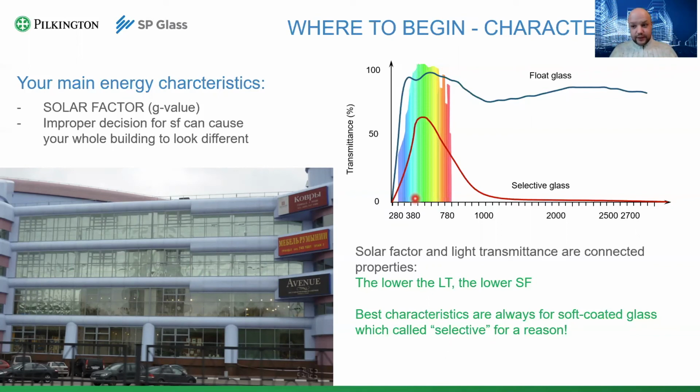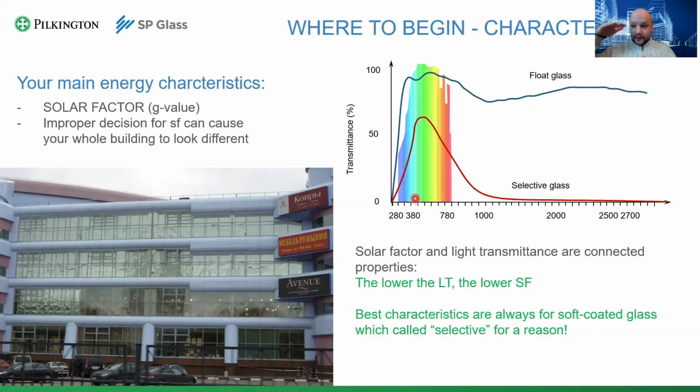In case you don't have such a calculation, then base your solar factor choice on your knowledge. But think about this: if you're living and working close to the equator, or closer to the equator than Russia is, the closer to the equator you are, the more energy is falling on a horizontal surface during the day, and less energy is falling on a vertical surface.